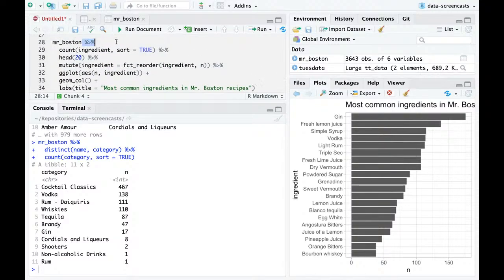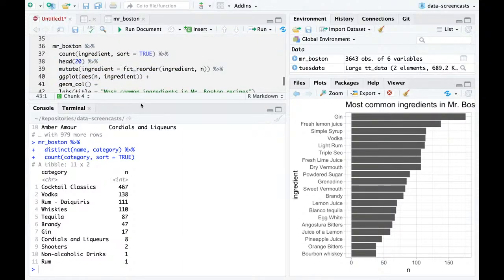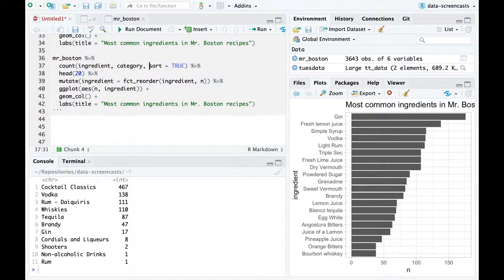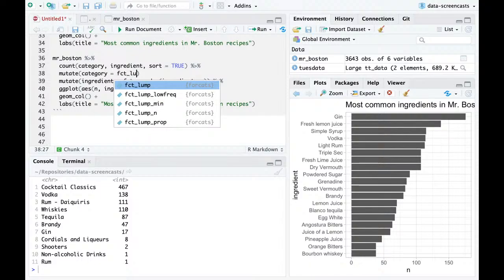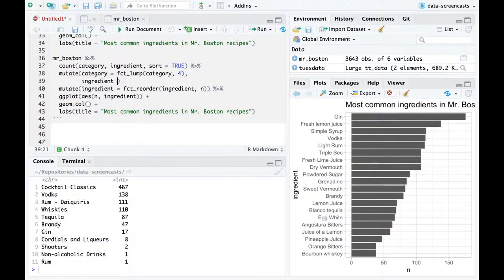And what I'll do is I'll redo this analysis. And now head is not going to work, but I'm going to count by both ingredient and category. I'll actually say category and ingredient, just a little more intuitive to me. Head is not going to work anymore because head is going to be only the first 20 categories and ingredients. Here's what I need. I need to say category is fct_lump, category with the top 4 and then other, but also say ingredient is fct_lump, ingredient, and the top 20. And then I'll do a reorder. I can use n as long as I aggregate it by sum. And then that is across all the categories.